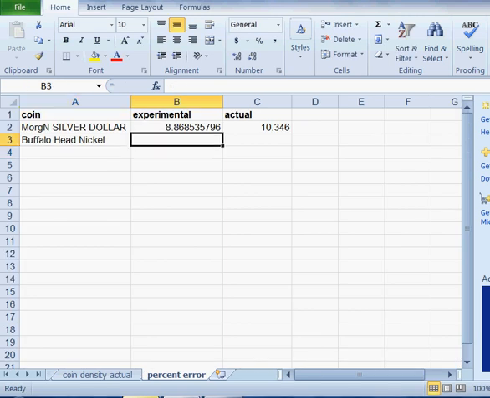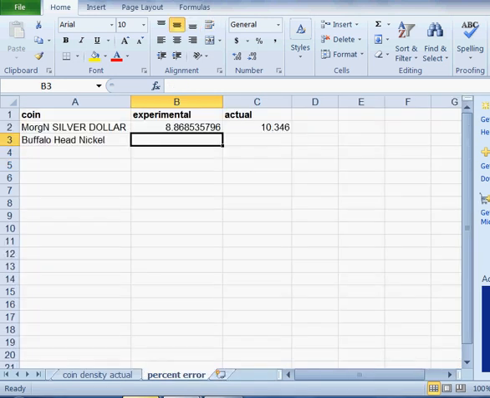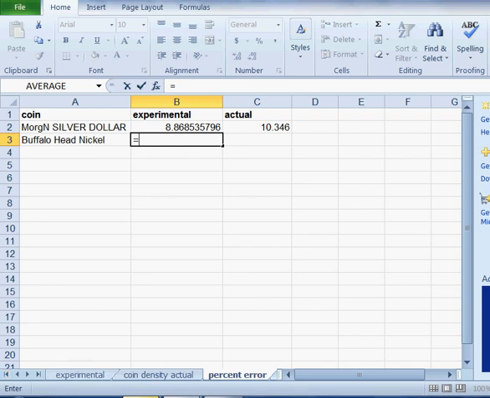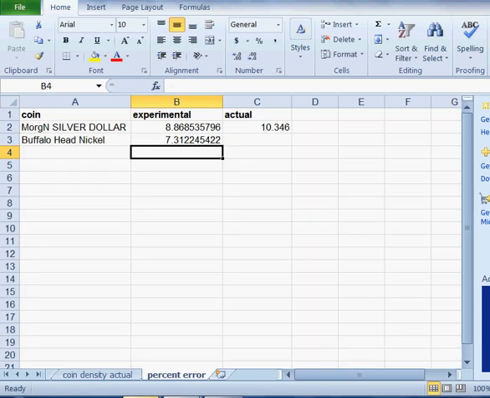And then all I have to do is say, okay, what's the experimental number? Let's go over here, experimental. And this is the number that we got from our calculation. This is what Pete Foley got. Hit enter. And I keep on making the same error. Whenever I want to fill in a number from another sheet, I have to click on equals, and then I go back, experimental, and then I just click on this number, and then it says, okay, well, that's the experimental number I got. All right, so I'm getting all my numbers.